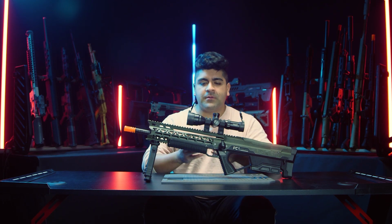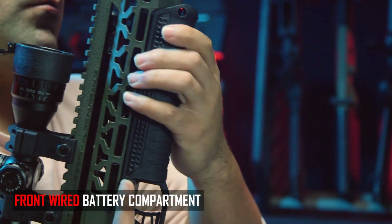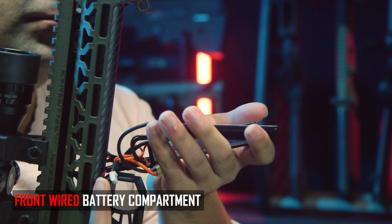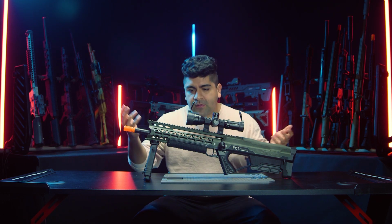All right, bolt action. We've already gone over it. It's a bolt action sniper rifle. Battery powered. This is technically speaking using an HPA system, so you are required to use batteries just like other HPA systems out there. Mechanical. Every time you cock the charging handle back, you are manually compressing air into this bad boy. It's not spring powered like traditional VSR-10s. It's all mechanical, so there you go.